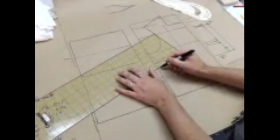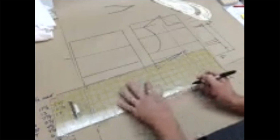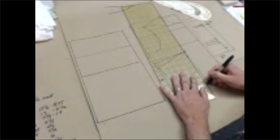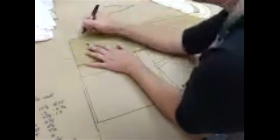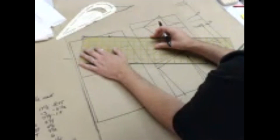Now I'm going to put my waist in: 6.5 plus my inch dart is 7.5, plus 1/4, 7.75. Put in my side seam. I'm going to put in my front dart. I'm going to put in my back neck 2.5 inches over, just like curving there. I'm going to come over half of my back width and make a mark. I'm going to go up 3 inches, make another mark.